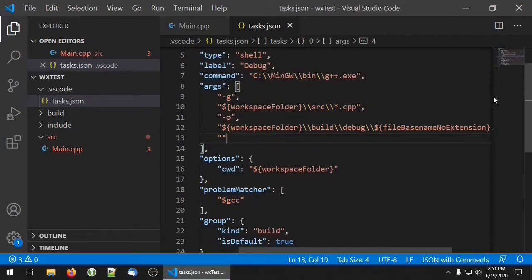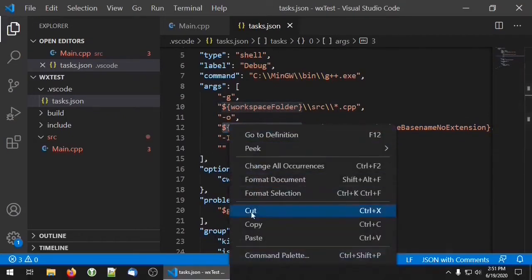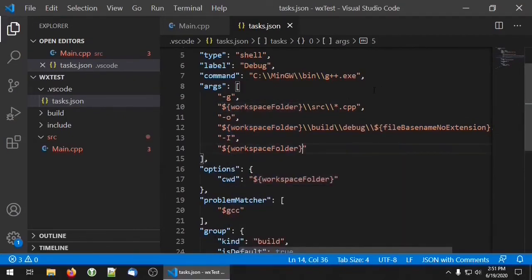And now we need to tell the compiler where to look for our .h files. That's going to be in the include directory we created earlier. So to do that, we'll need the capital I flag. And we'll use this workspace folder variable again. And we'll just point that at the include directory.